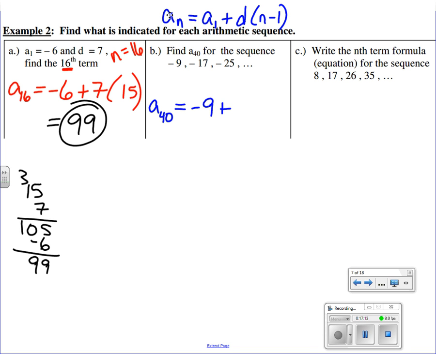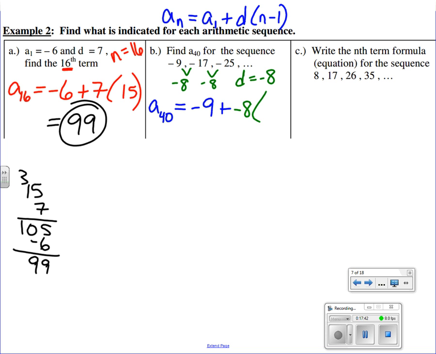Okay, so in your calculator, do negative 17 minus negative 9. That's how you would figure it out in your calculator. Negative 17 minus negative 9. What are you getting? Should be negative 8. Type it in again if you didn't. Negative 17 minus negative 9. All right, and for this one, you get negative 8 too. So D is negative 8. So that's going to go in the D spot. Okay.